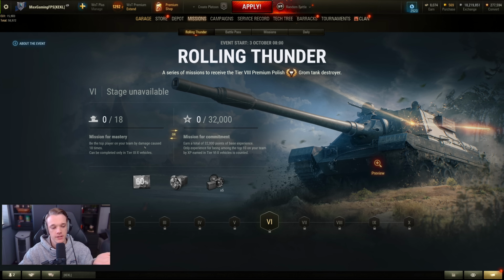Now, be the top player on your team by damage caused 18 times. This one, or 32,000 base, it probably is just better to do the base XP because 18 times is a lot of games. If you average 1,000 base XP, you're going to be pretty close, just over halfway there to the 32,000. And that's if you come top. If you then come second, that game doesn't count. So you're probably going to end up doing 32,000 XP before this mission is actually done. You could get lucky and get it done before, but this one's a little bit dodgy, I think.